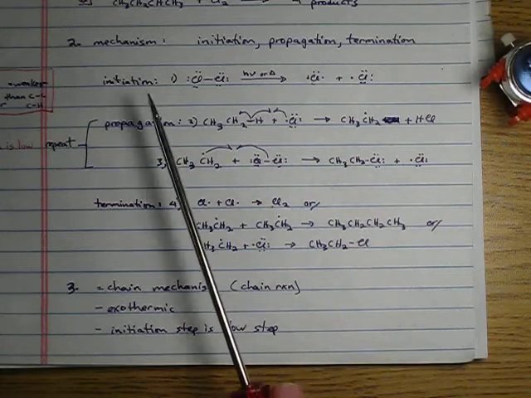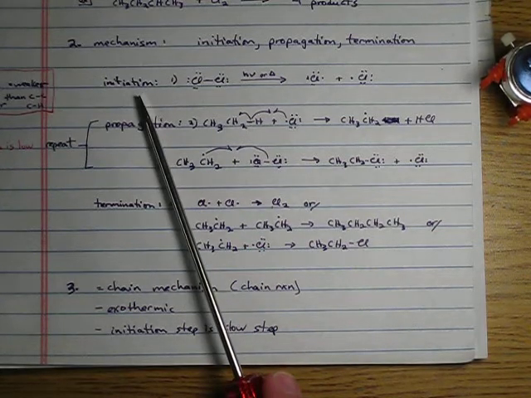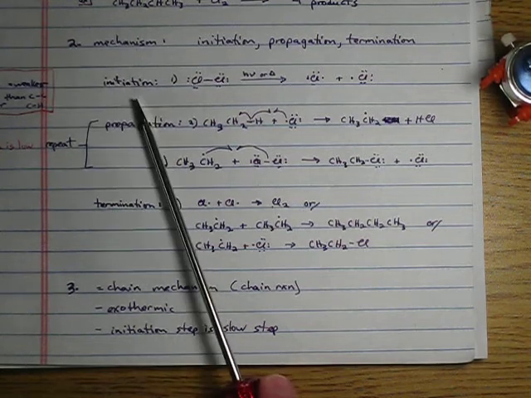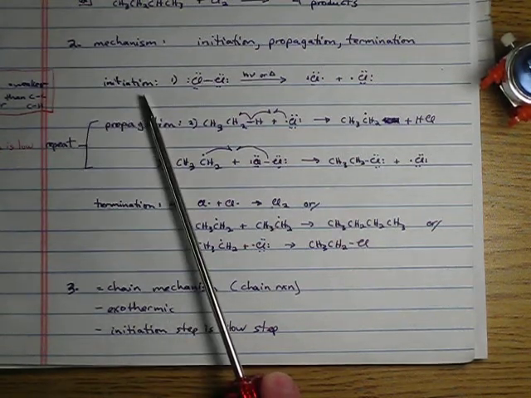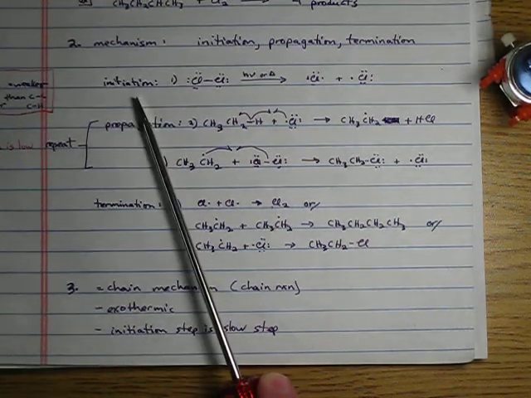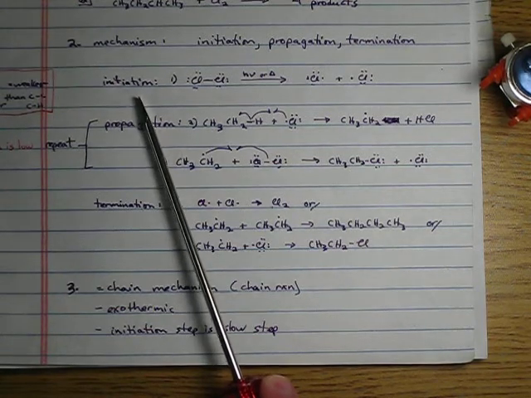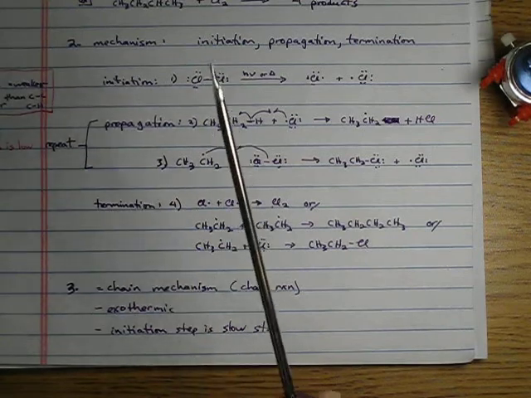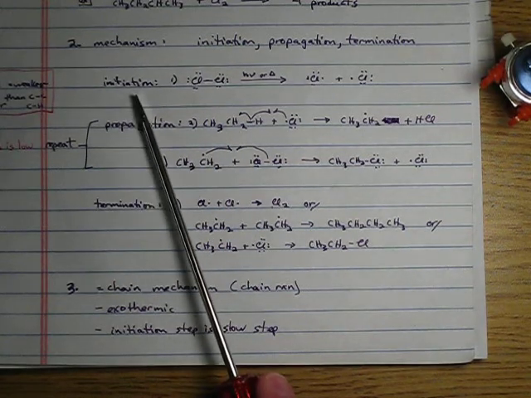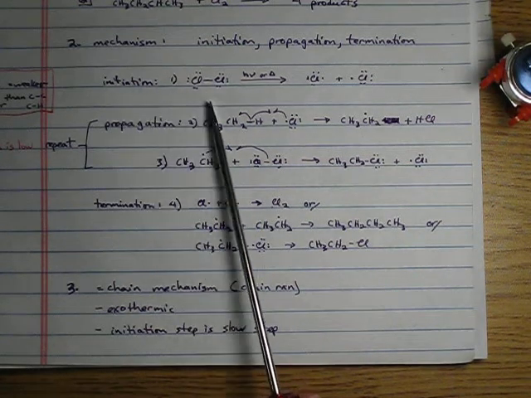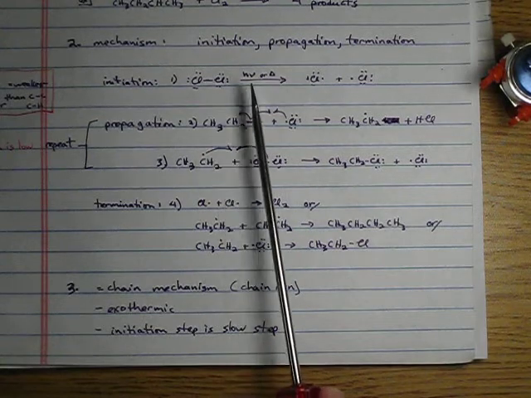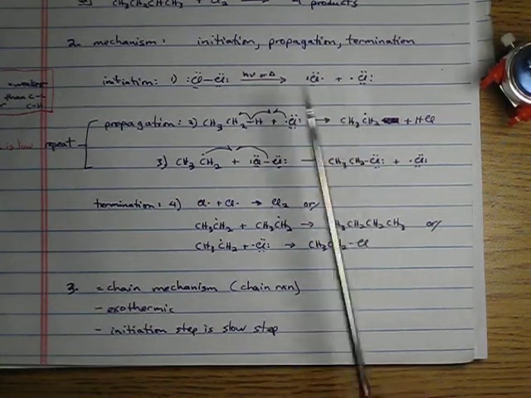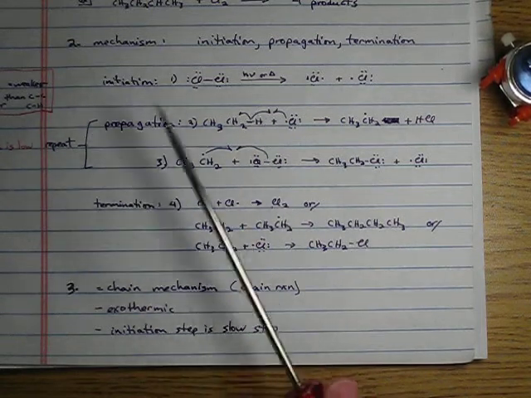The first thing is the initiation step. All right, we don't have any radicals, we need to make radicals. Initiation makes radicals, and importantly, there can be more than one initiation step, a couple of steps, that will make the radical that's involved in propagation. So the first step, we need to make radicals. If you have Cl2, that's easy. You add heat or light and you generate 2 chlorine radicals. So yeah, that's how it works.